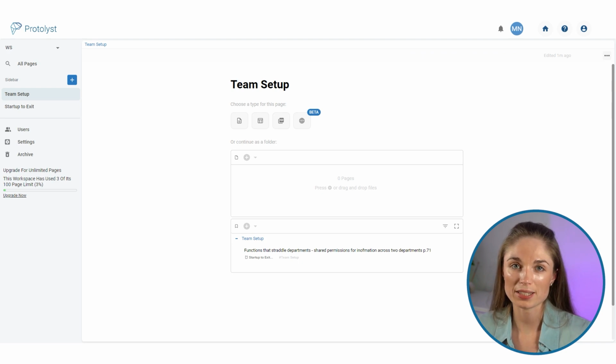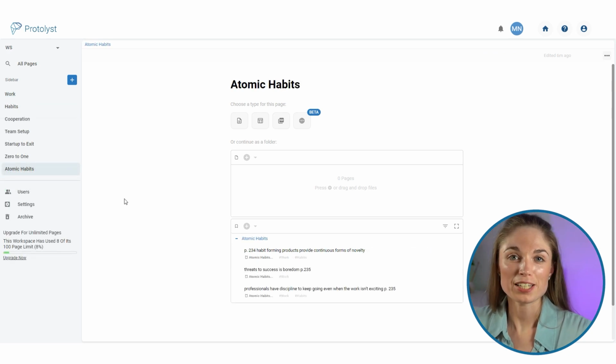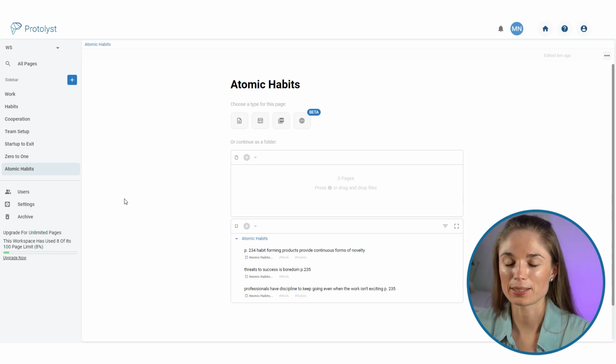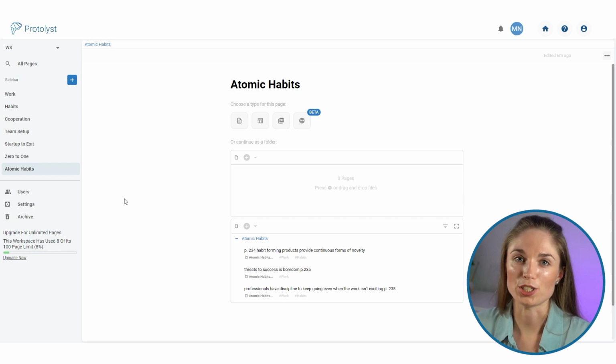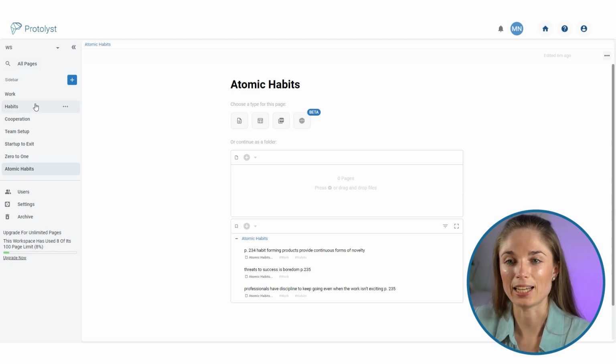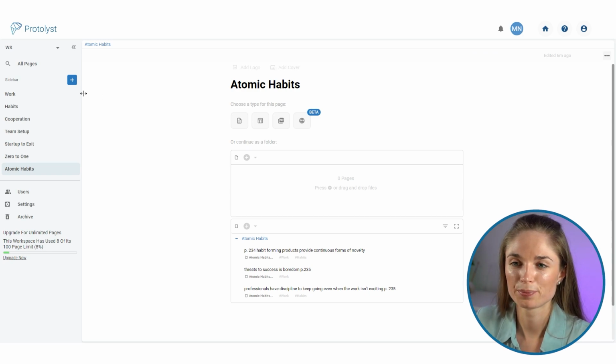So let's add a few more atoms and books and topics into this system. Okay, so I've added a few more books in and some atoms for each of those books, added in some connections between those atoms and some other tags. So at this point, we probably want to tidy up the workspace a little bit by using tables for some of the pages that we've added, which are currently sitting in the sidebar. So I'm going to add a reading list and a tags table and move the corresponding pages into each of those tables.